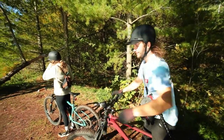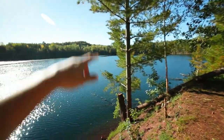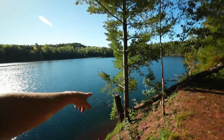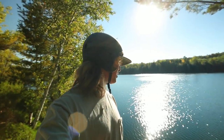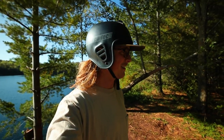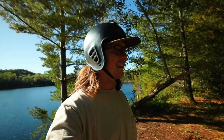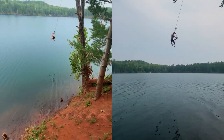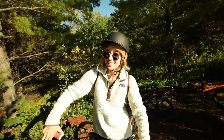Sad day. What? We finally made it to the spot, and the rope swing's not here anymore. They took it down. They also cut down the tree that there was a little diving platform out of. Well, that was quite an adventure for a cut down rope swing, but maybe we'll try to find another one. You can play some flashback clips to the time you did enjoy the rope. I'll insert Wes and I doing this rope swing last time we were here. Farewell, rope swing. You were excited to jump in.